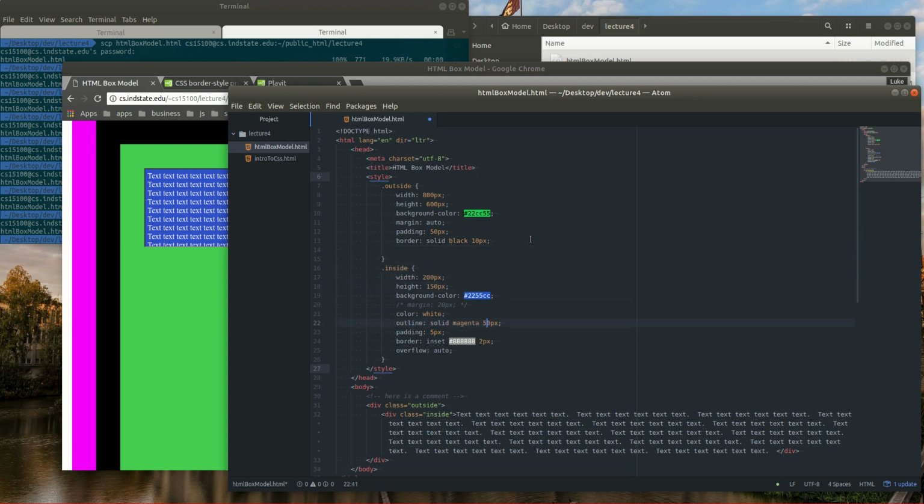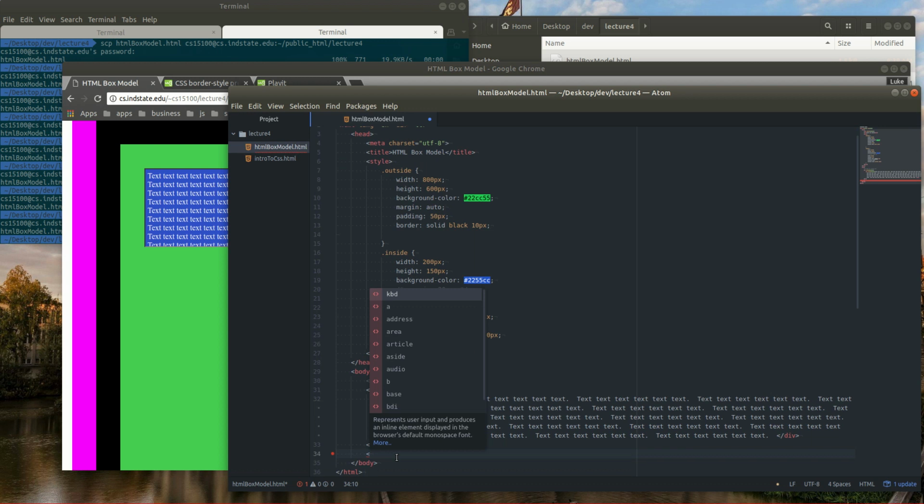Let's move this outline down to the inside div, and we'll make it 20 pixels, and then we'll make another div right below it.